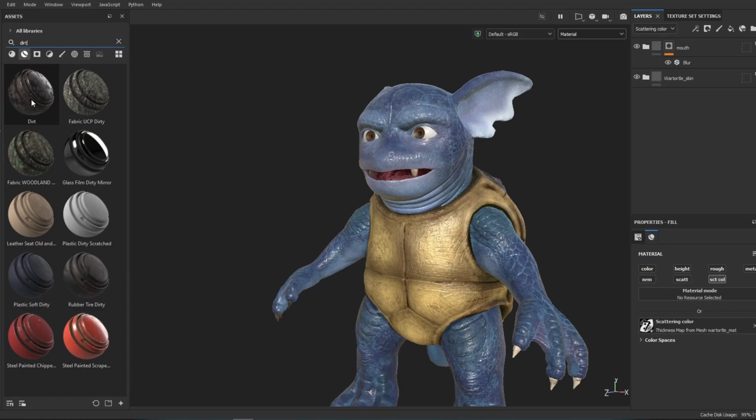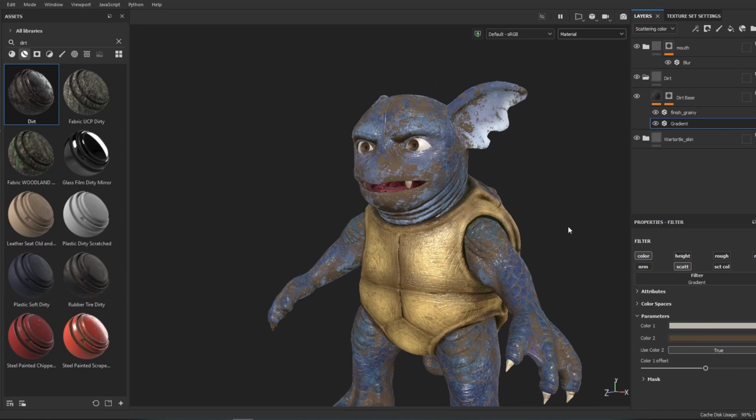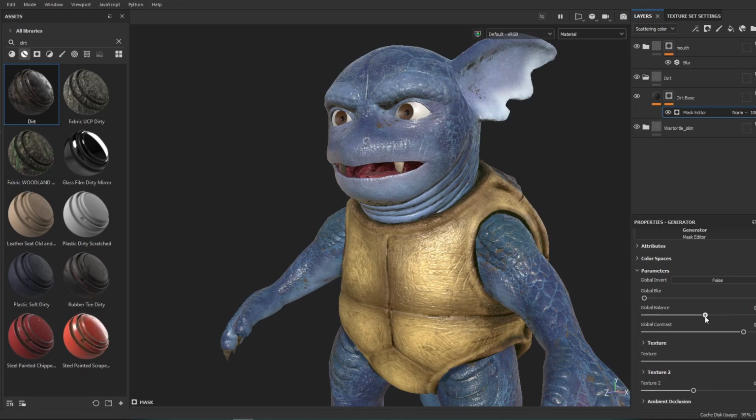As we're getting on towards the end of the texturing process, I add a layer of dirt. Again, this is to add some backstory. In the short story that I'm working towards, Wartortle and his trainer have been traveling from town to town, and this is the part of the story that takes place in the wilderness. A few days of camping outside will build up a few crusty areas.